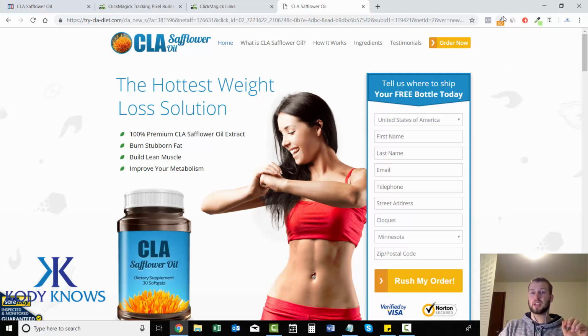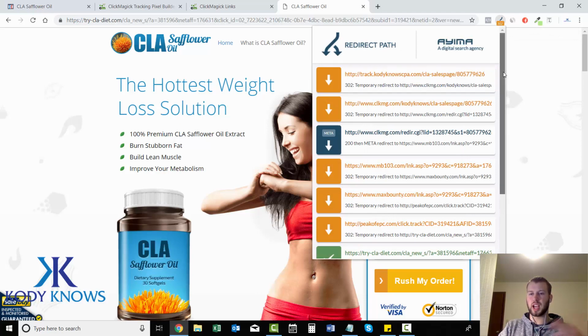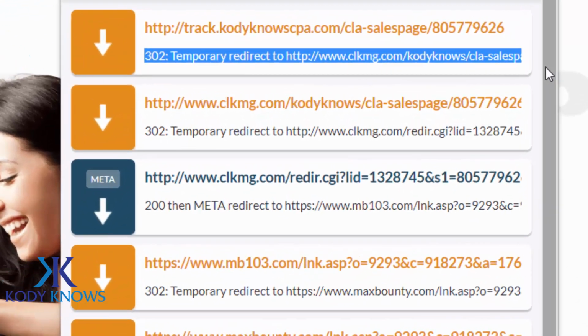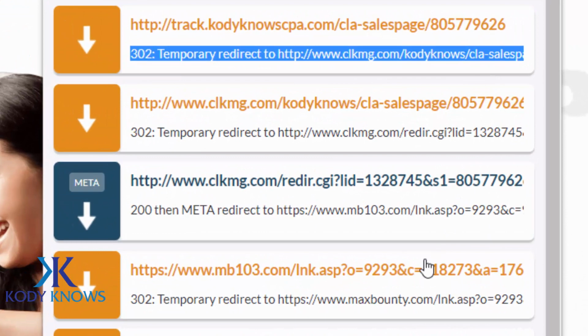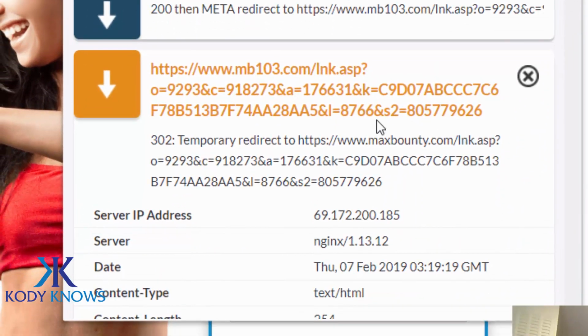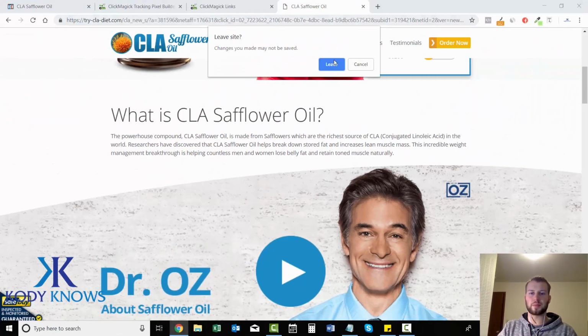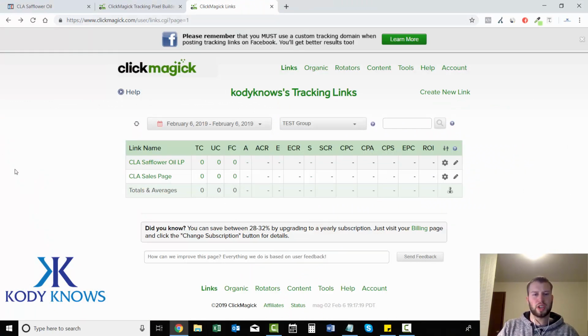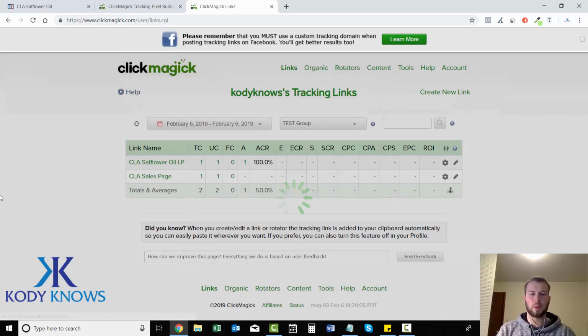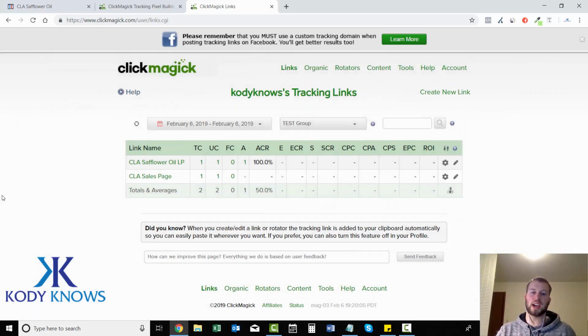But first, if you guys installed your redirect path, let's just see if our click ID transferred properly. So let's come down here. So 9626, let's go to the MB103 link. Let's find our S2, 9626. I like it, that's working. So let me just exit out of there. Oh no, it didn't work. I've got to refresh it. So remember, 1111 action pixel fires right here. Let's go. Boom, we got our action.